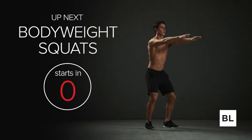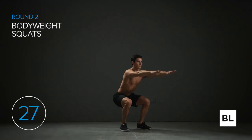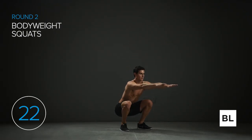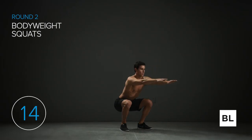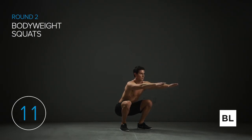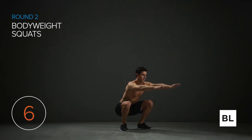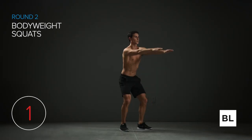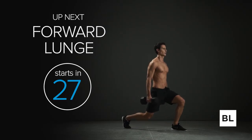Let's get 20 reps — drop all the way down and come up, knees pushing out. Shoulders locked, head up as much as you can. We're going to get a nice burn in those legs — that's the purpose, building leg strength. Even if you squat 400 pounds, this is an effective exercise. 10 more seconds, keep it up — five more seconds, get some more reps — three, two, one. Well done.